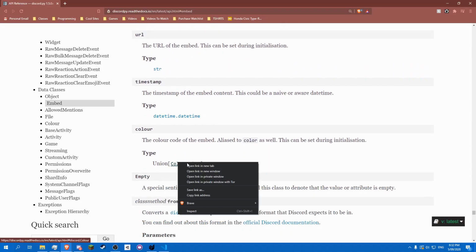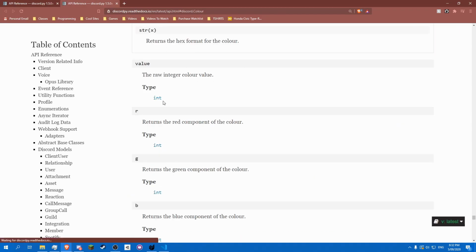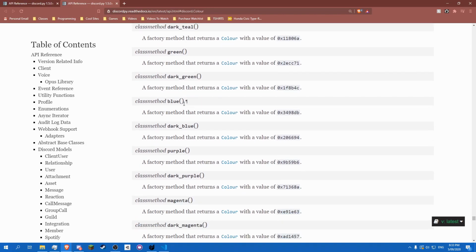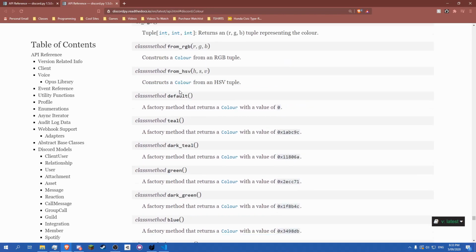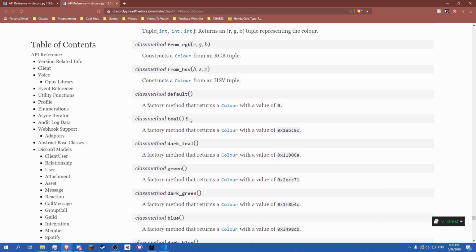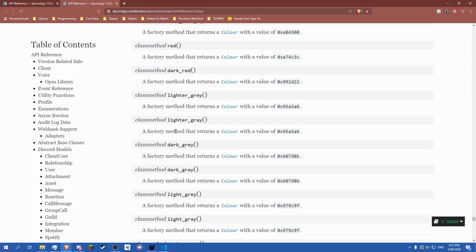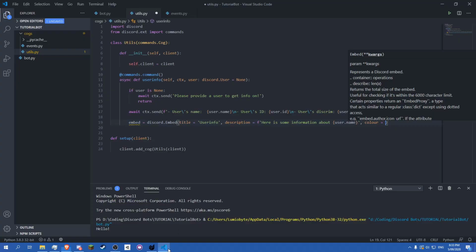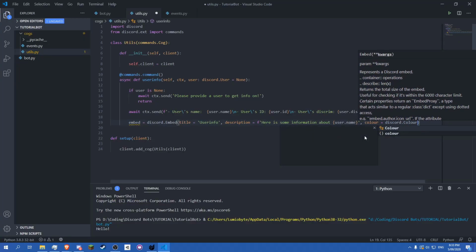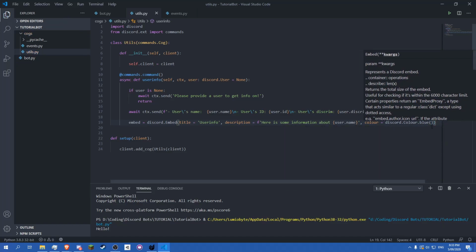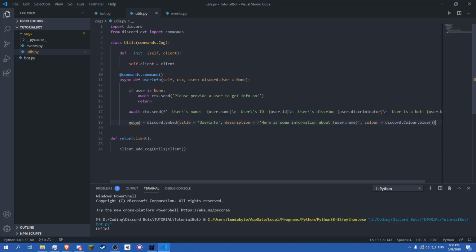So let's find out what kind of colors we can have. We can have a raw integer color value, or there are actually multiple different colors that we can use that are already set, like teal, green, purple, magenta, lots of colors. They're all listed right here. So we're going to create a nice discord.Color.blue embed, and we'll make sure to use parentheses because this is a class method, and methods need parentheses.